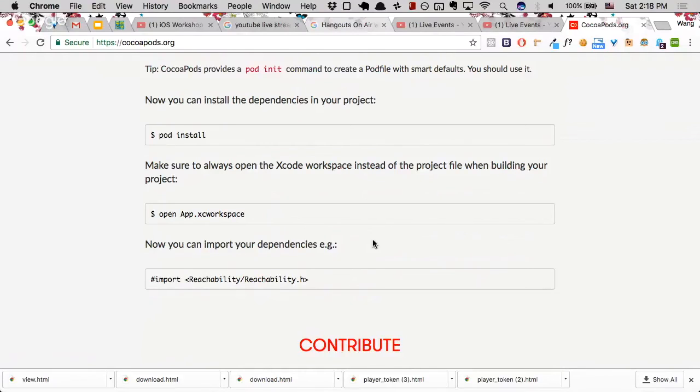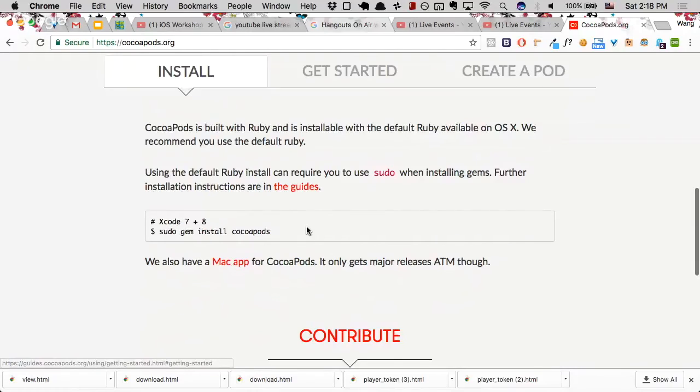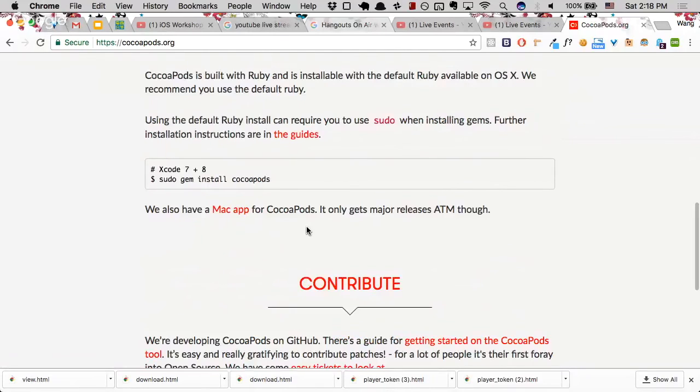If you want to do it now, you can all just follow the instructions here. Do a sudo gem install cocoapods if you want to install. I can go through it step by step. I have the code, it's just that I didn't put it inside the slides. I don't want to do it now. Are you interested in how to make API calls?